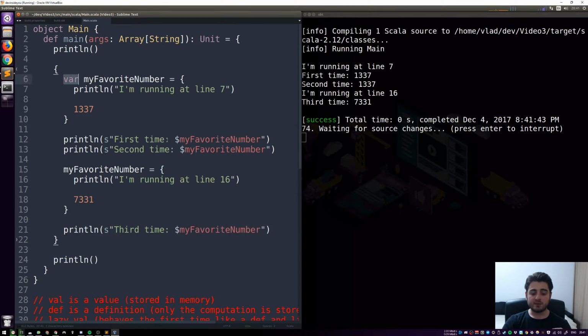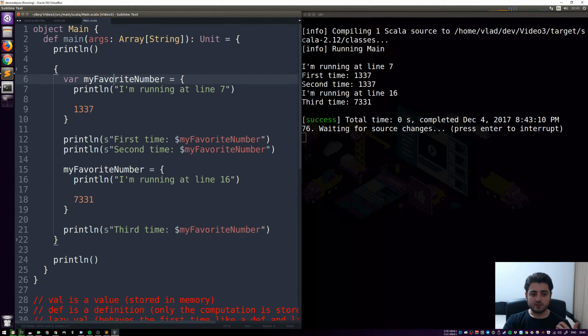And this keyword is very dangerous, as I already mentioned, and it's actually kind of frowned upon these days in programming language communities. So basically, as a beginner, just don't use it for now. All the beginner problems that you should be exposed to don't really require the var keyword. Also, I didn't really plan on talking about this in this video, but understand that you have to introduce the variable first, right? You have to introduce the value or the definition or even a lazy val. In fact, lazy val is an exception, before you use it.